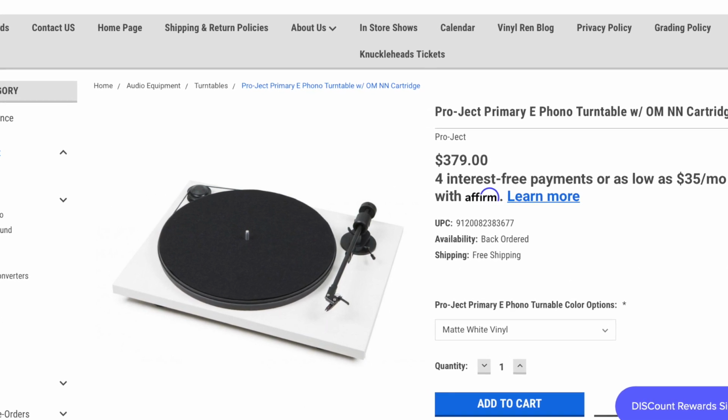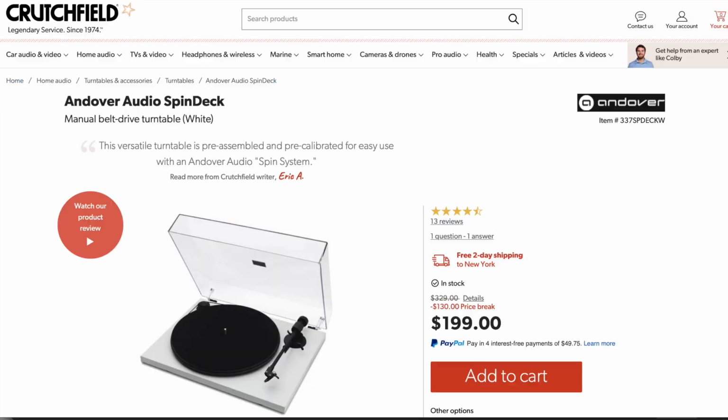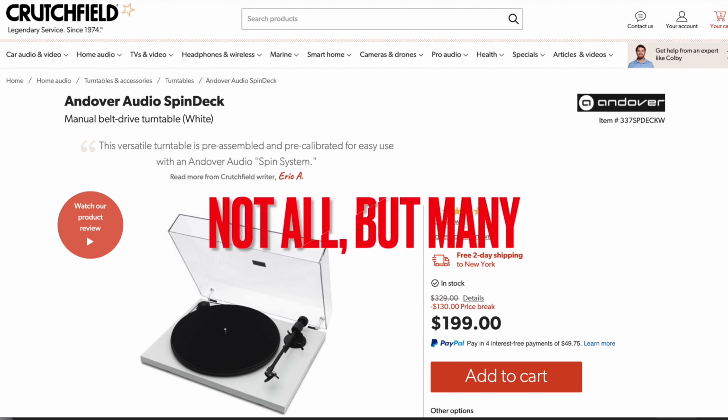And with the features that are available for $150 for a Project made in Czechoslovakia or wherever they make them in Europe, they make them somewhere in Europe, I think it's impossible to beat this turntable. Even at the price of $200, which it was originally, I think, over three, now it's under two. I don't think you can find a better turntable. I've never actually listened to one of these, but just based on the fact that Project makes it and that it has all the features that we're looking for.